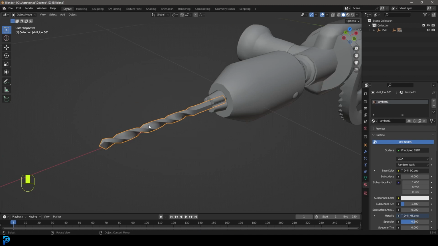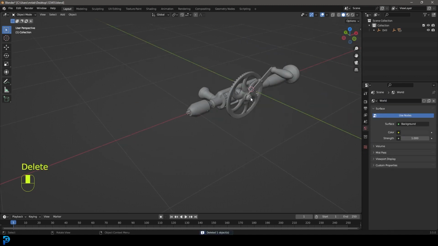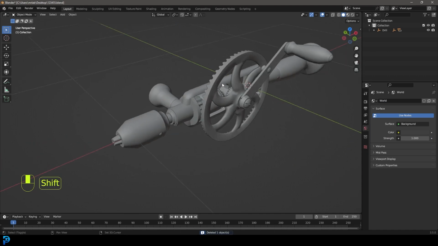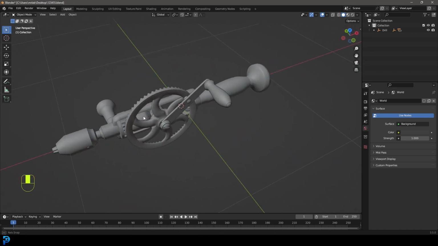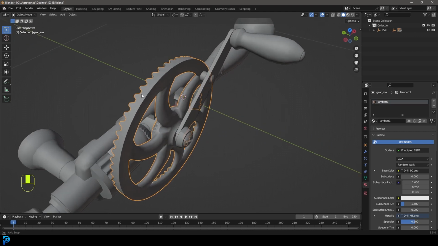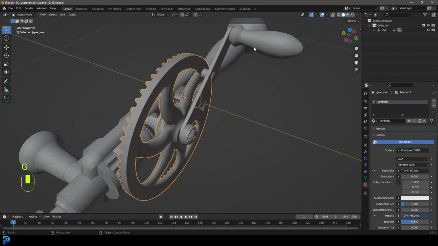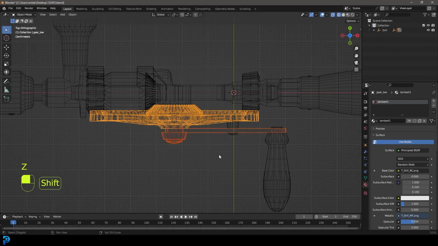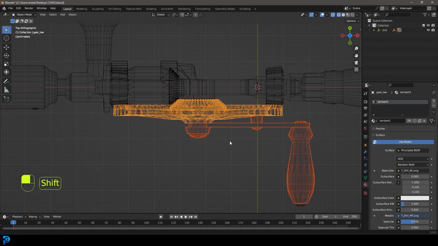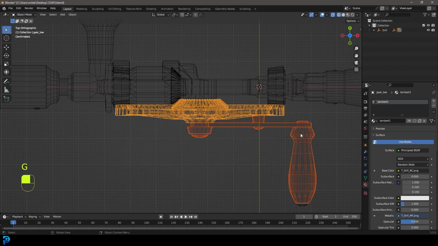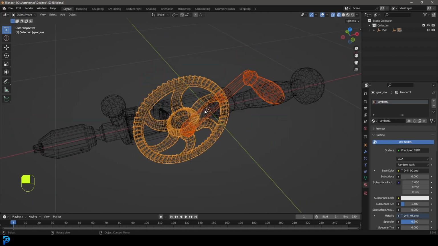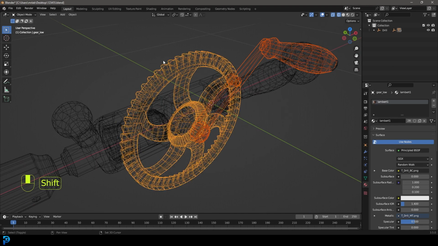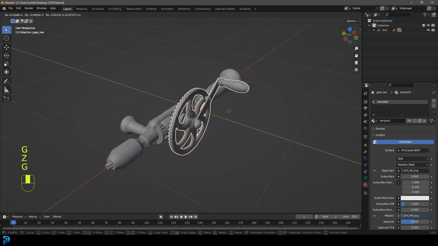Or at least the drill bit, we're just going to delete it. And we're going to combine some of these parts here. So anything that we want to turn, like these wheels over here, this bit here, and the handle, we're going to select all of that. I'm going to go to my top view, holding shift, drag over and select these other bits here. All of these parts that make up the crank or the handle, we're going to take them all, and holding shift, make sure that the big wheel is active. We're going to press Control J or Command J, and we're just fusing all of this together. So it's now one object.